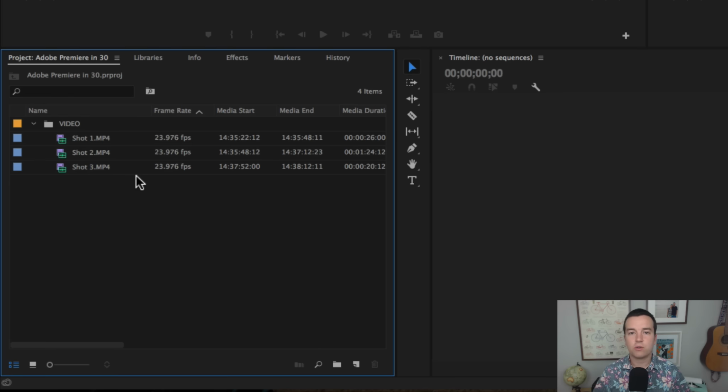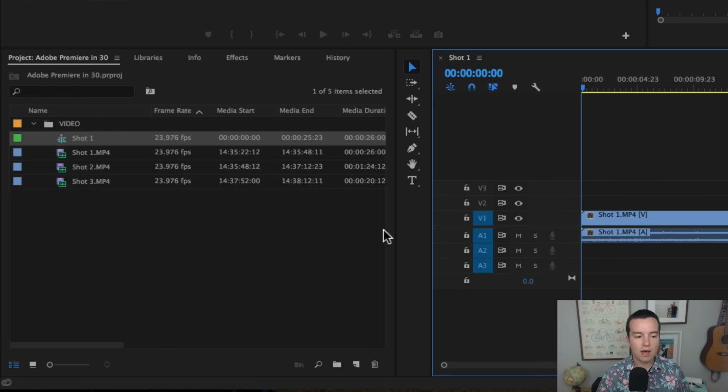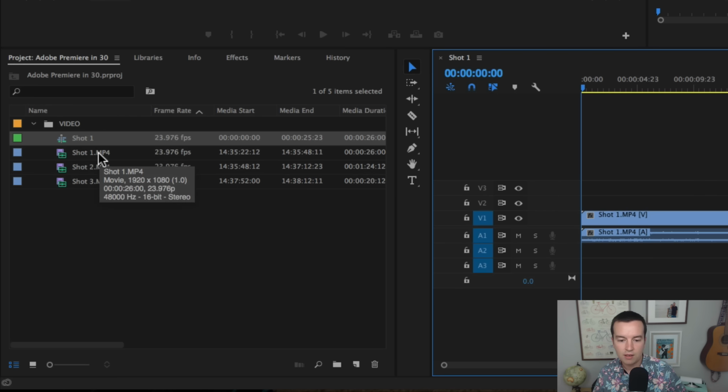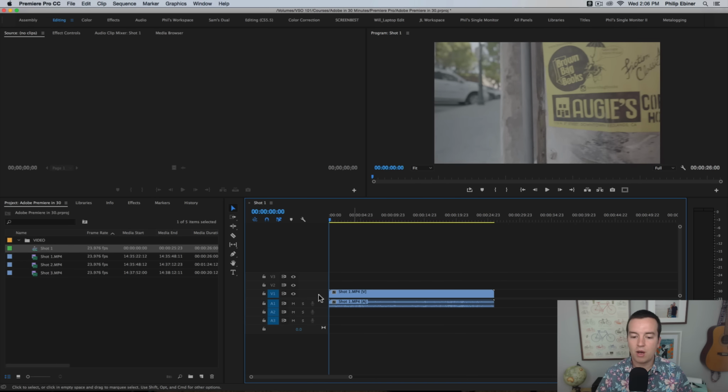The easiest way to make sure that the video sequence matches the settings of the video that you're actually using is by dragging and dropping any of the video clips that you're using into this new item button down here that looks like a little post-it note with the corner flipped up. So if I do that, you'll see that this new sequence was created using the title of that media clip, and then we have this timeline pop up with that clip already on it.